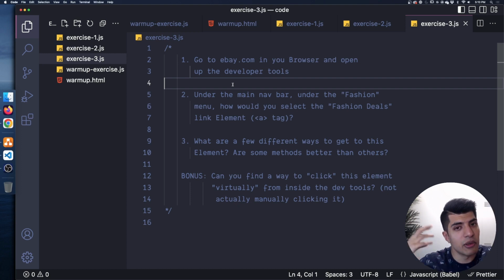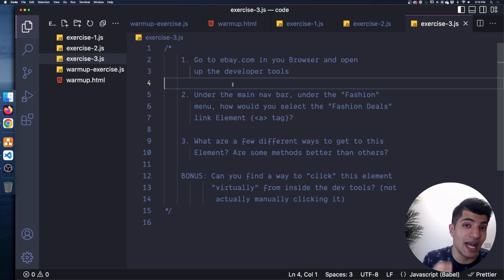I want you to, again, think about what are some better ways. What happens if they change their website? What might be more robust than not? And as a bonus, this is something that I hope will totally blow your mind. It really did blow my mind when I started studying the DOM more and using it for front-end development as well.